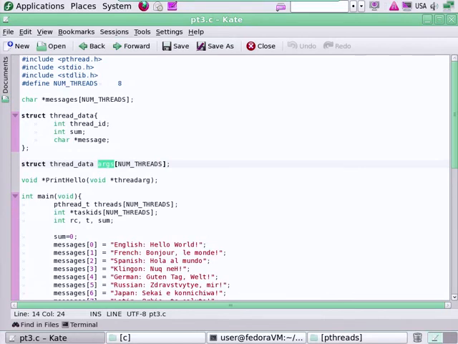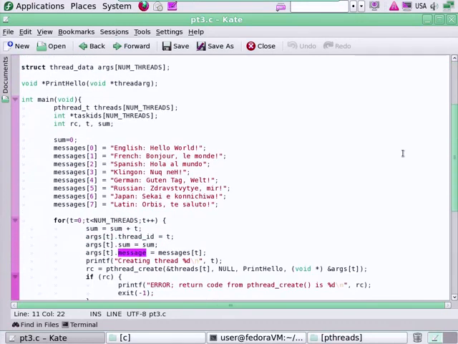Each time we'll pass one member of this array, which has inside it a structure that has the values for a particular thread. The thread is supposed to use these values by printing its ID, the sum, and a message that it will display. It's going to change sum and print the message that was sent to it. The message that we have in here is basically hello world in different languages.